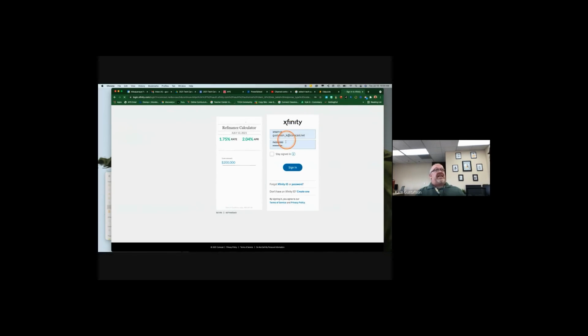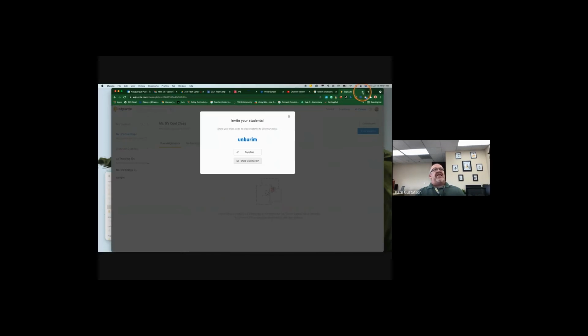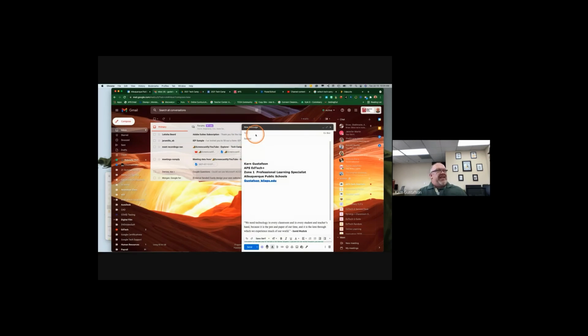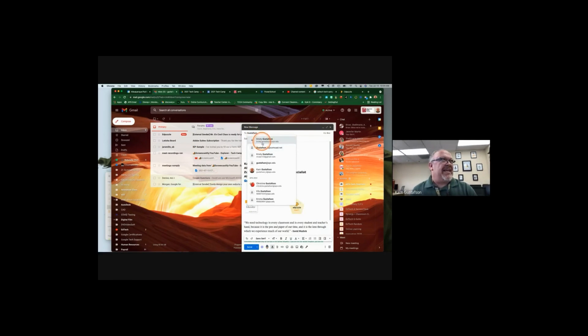Your third option is you could share via email, which is going to open up whatever email program you have set as default. Mine is currently Xfinity. And then you could send that to your students via email. So I usually would do the copy link, and then I would go to my APS email. I would create a new email, and I'm just going to send it to myself here for the moment.